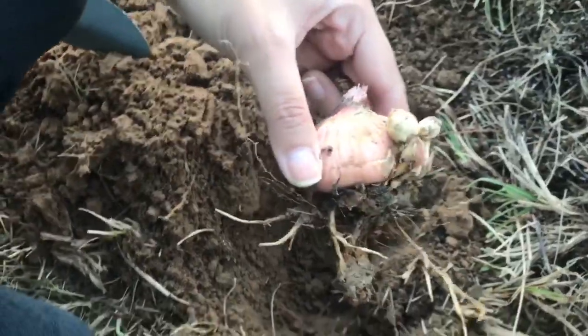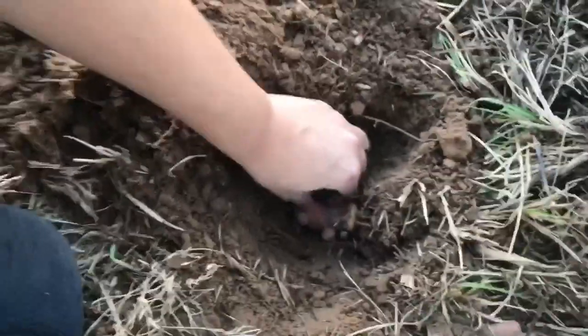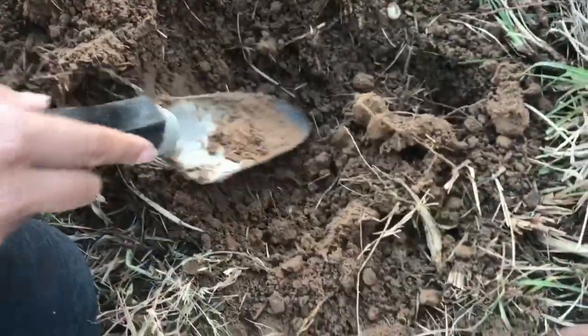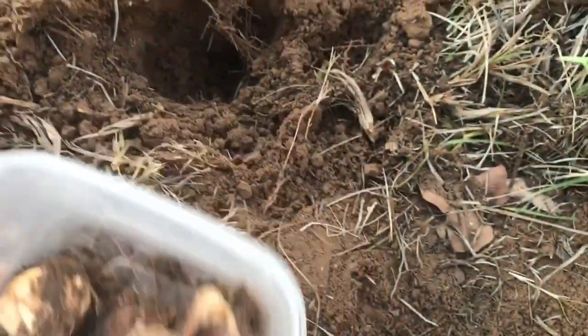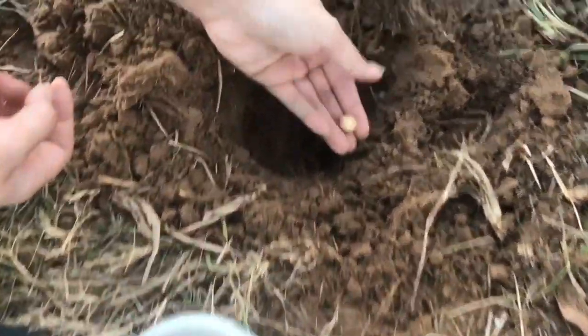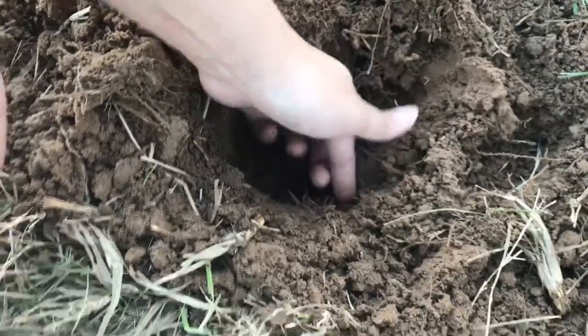So on this corm, you can see it has several cormlets on there. I'm just going to leave them on and plant them all together. Now I'm going to plant some of the rest of the little cormlets that popped off, and I'm just going to press them into the side wall of this hole and then place another corm in the middle.